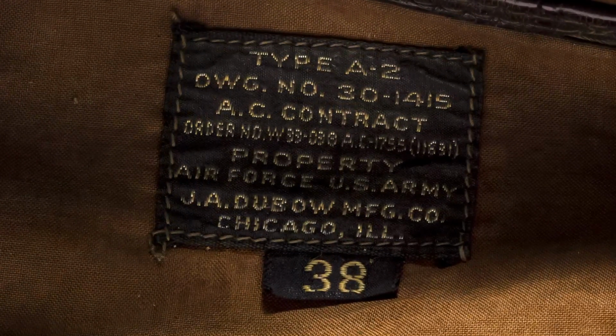So I started making a concerted effort to shoot the tags as well. And we actually have a PDF with that information on the website that's downloadable. But the tags, they had the manufacturer, and also there was a number in there that denoted the contract number. And so there's a book written by a fellow in England, the Eastman Leather Company, and I forget his name off the top of my head.